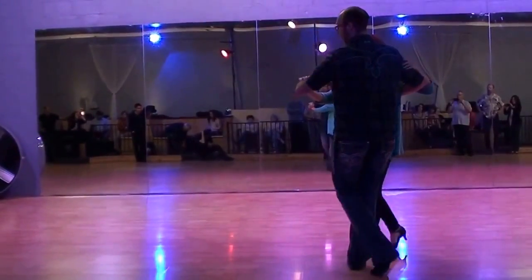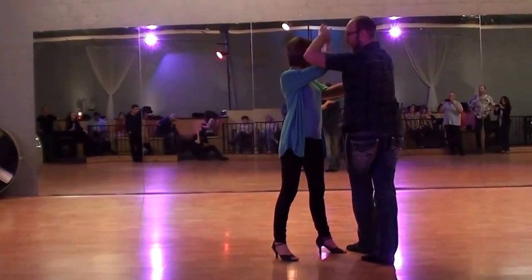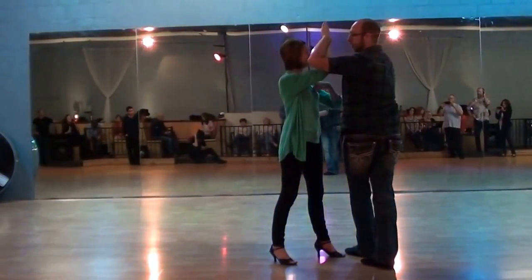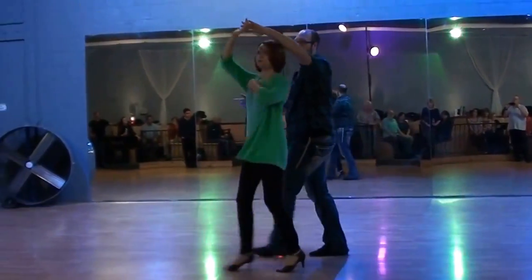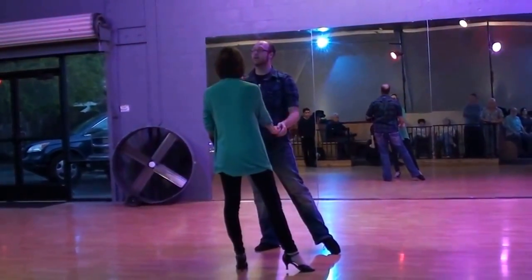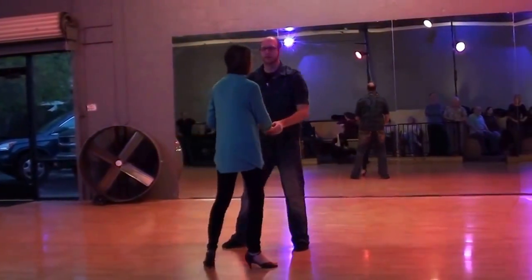Here, we're going to do back break, leading her. I step across here, but I'm indicating her that she needs to go back that way with this high five. We're going to continue. Me crossing over for the quicks and how the followers are traveling during that quick quick. Now let's go from the top.